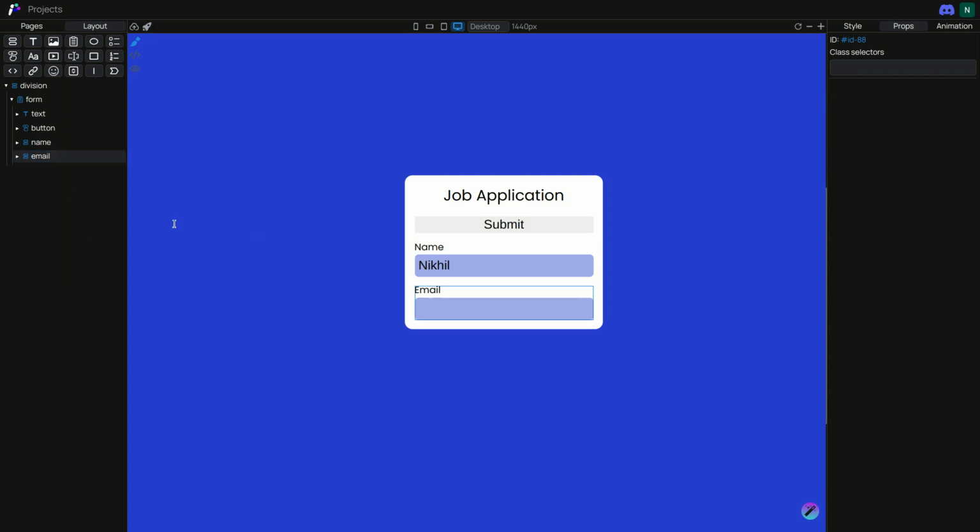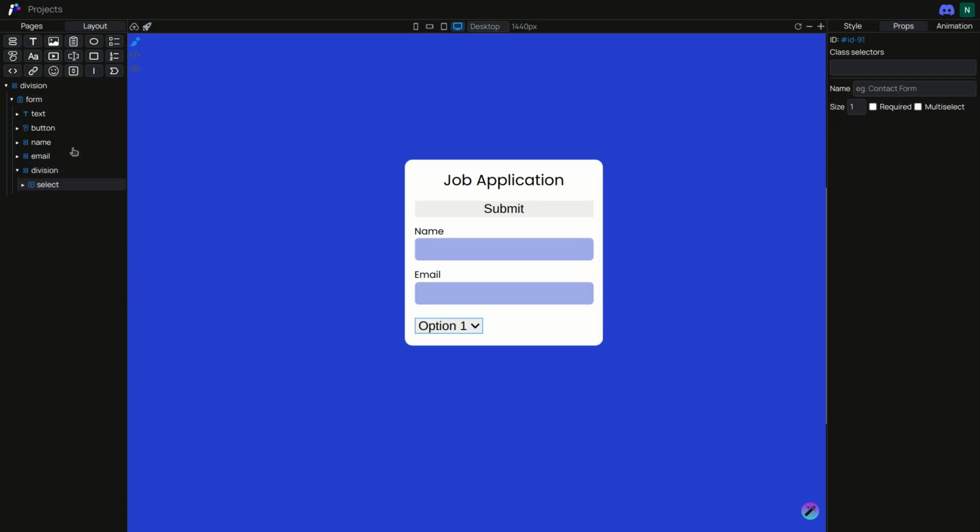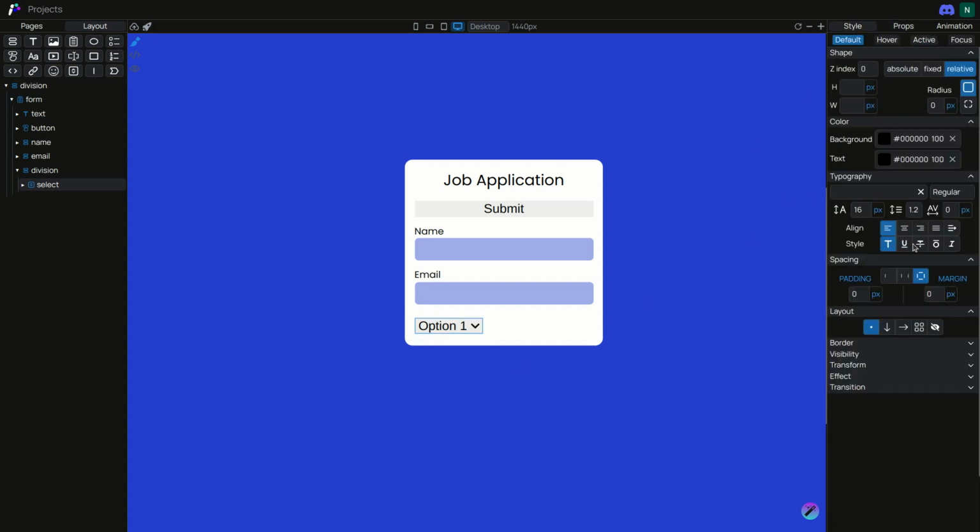Let's take role as the input. So in the form we add a division, then add a select field to it. So select is the drop down basically, and let's style this now. The border radius to 4, not 5, 4.